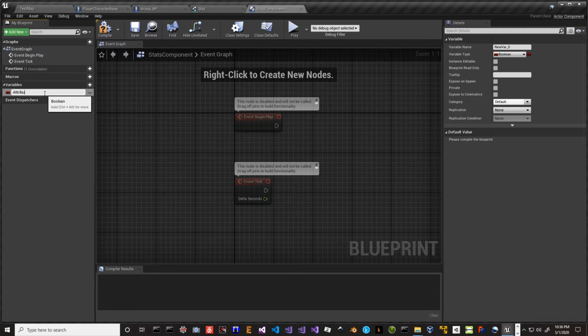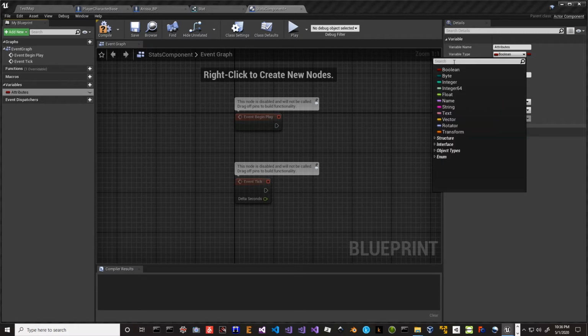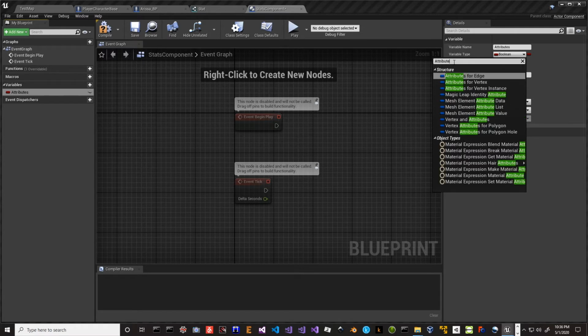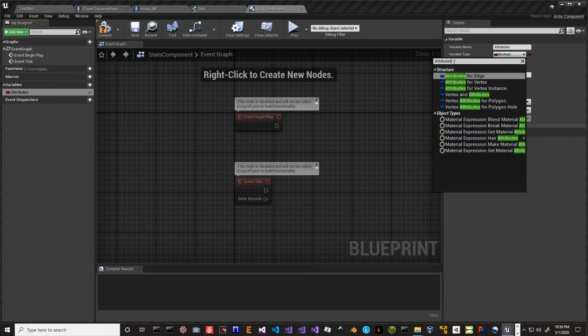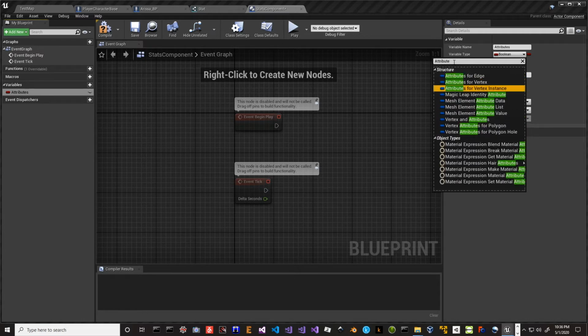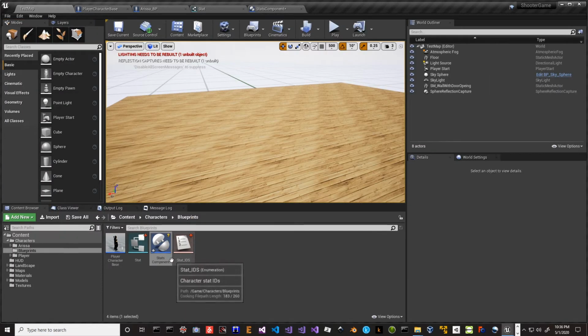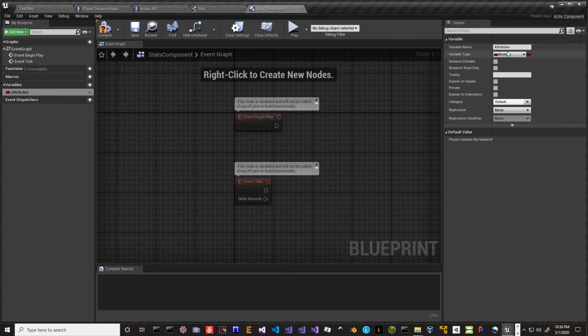attribute. We'll call this attributes, and its type over here is going to be attribute. Did I call it attribute struct or just... what did I call it? All right, let's go back and look. Oh, not attribute, stat. Okay.